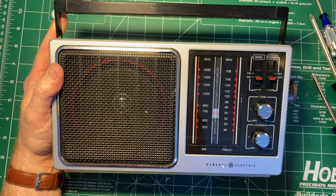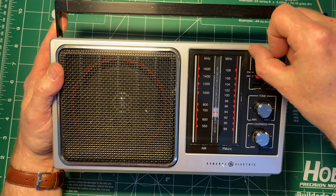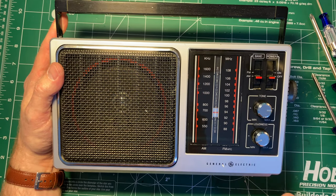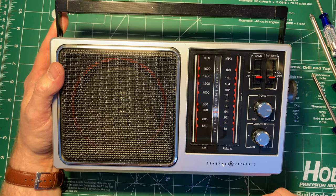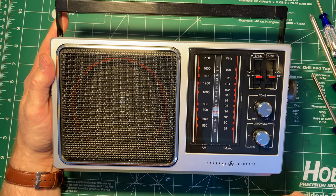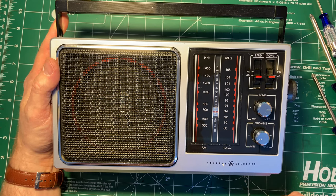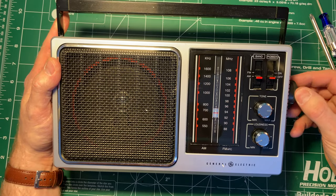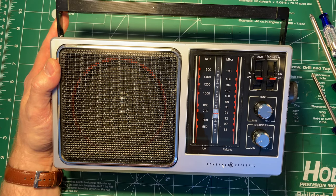This is just a perfectly good usable radio. You can see a few spots of paint missing — not a big deal. I still would like to get my hands on a Super Radio, ideally a Super Radio 2. There are lots available online — they're not super expensive — but the cost of actually shipping one from the US into Canada makes it a fairly expensive proposition. There are some Canadian listings for the Super Radio 3, but that's not really the one I'm as interested in. I'll keep my eye out in case one shows up, but no hurry. Nice to have this.